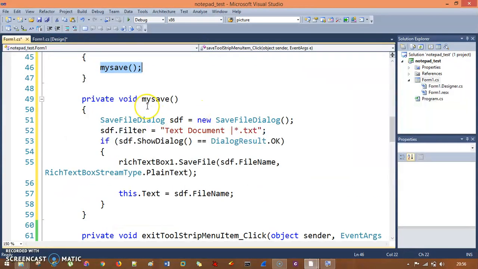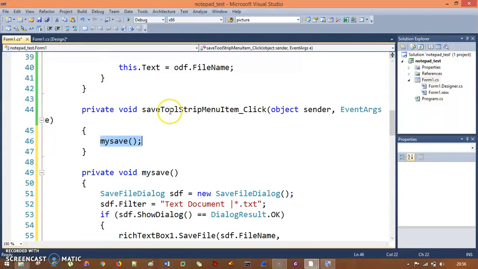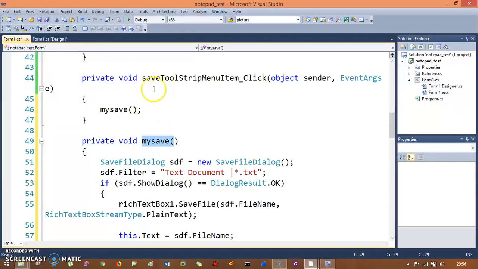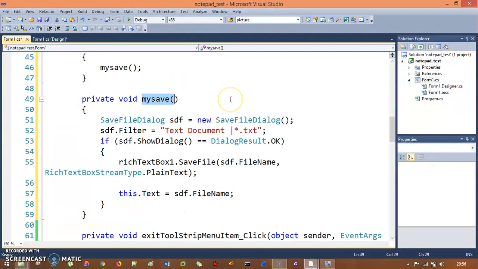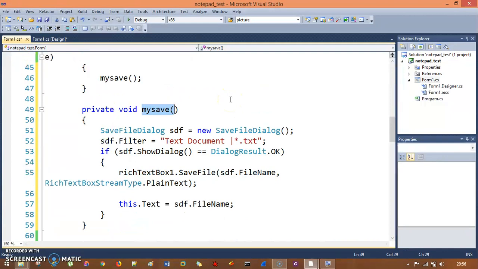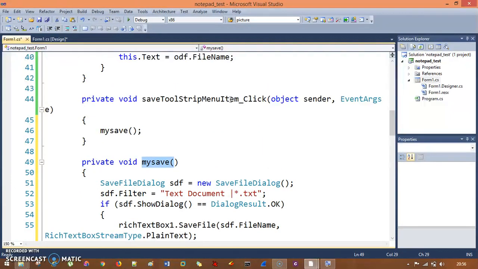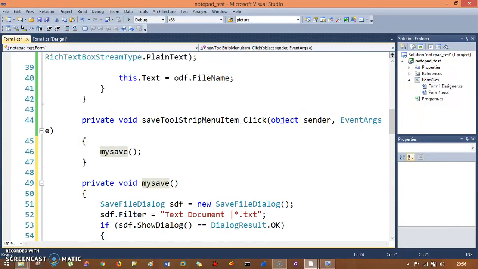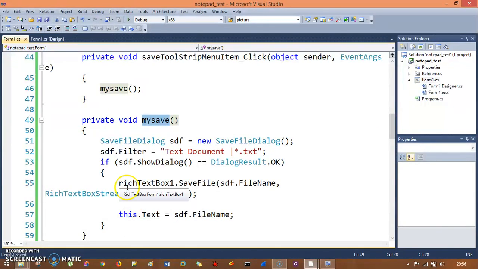So this code, this MySave, the code that you had written in the save tool strip menu item, comes into the method, and the method is called inside this save tool strip menu item. I hope you understand it. This is simple. You just migrate your code inside a function, nothing else. So now you are correct with your functions. Here it is MySave, and there is also your function which has the save file dialog.